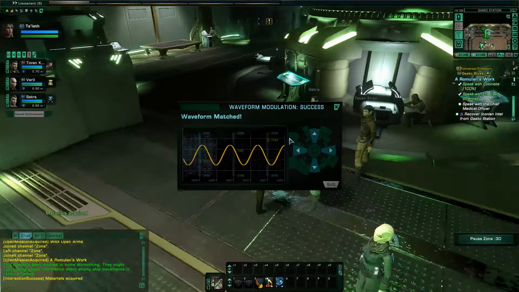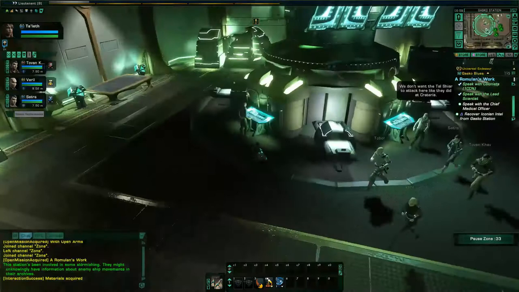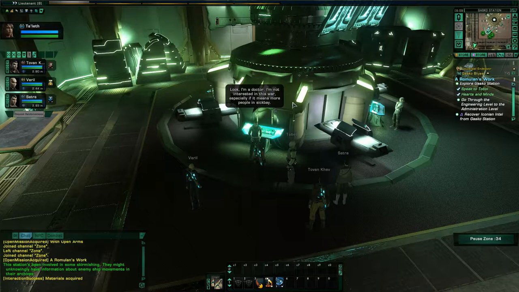Ooh, it's a blue. Right, and I'll talk to another colonist on the way around. Don't want the Tel Shiar to attack here like they did Craterus. Yeah, I think they obviously think I caused that, or me being there was a problem. Fair enough. Look, I'm a doctor. I'm not interested in this war, especially if it means more people in sickbay.